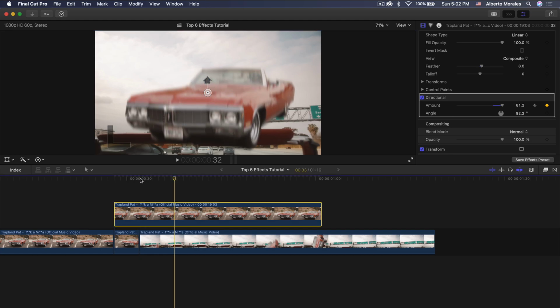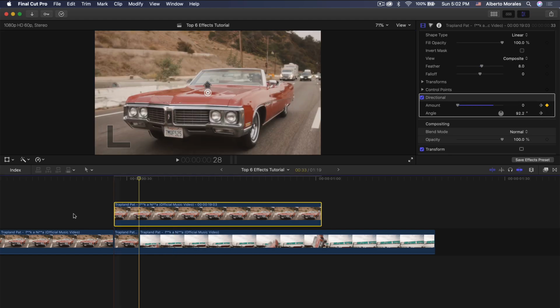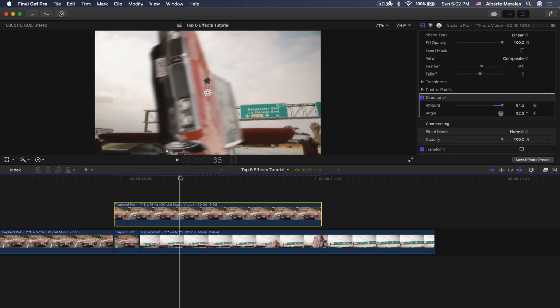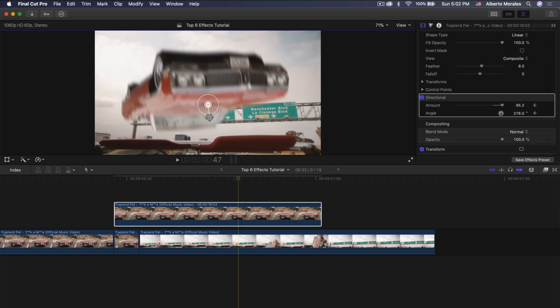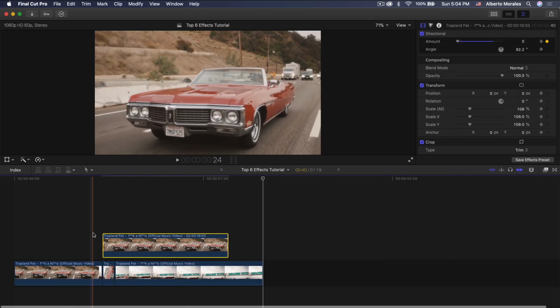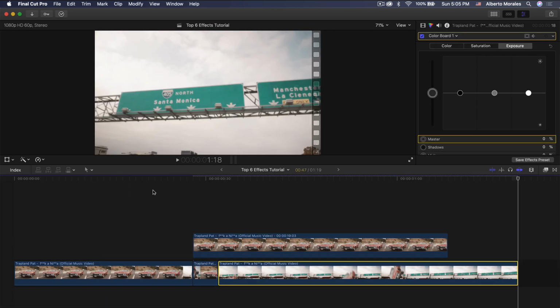So we're going to move this up like that. Make sure we add a keyframe next to angle. So add a keyframe next to angle right here. Then go right to where it spins about here, skipping a couple of frames. And then once it's here, we're going to move this and move it downwards. And then once it's here, we're going to just move this down like so. We're going to zoom out, and if I push play, it looks like that. Let's move on to the fourth effect.